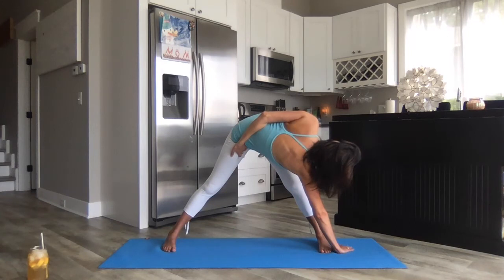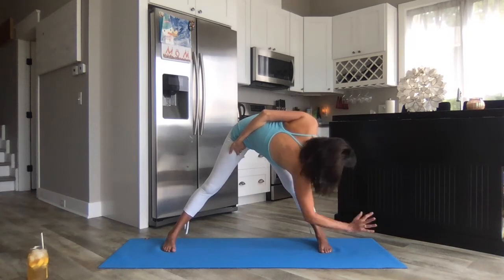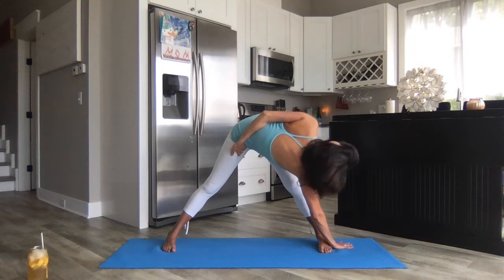Pull the right shoulder out of the ear. And again, the hand that's on the floor, mindful that it's not pushing away, rather the palm is pressing, but there's no jarring action in the shoulder.